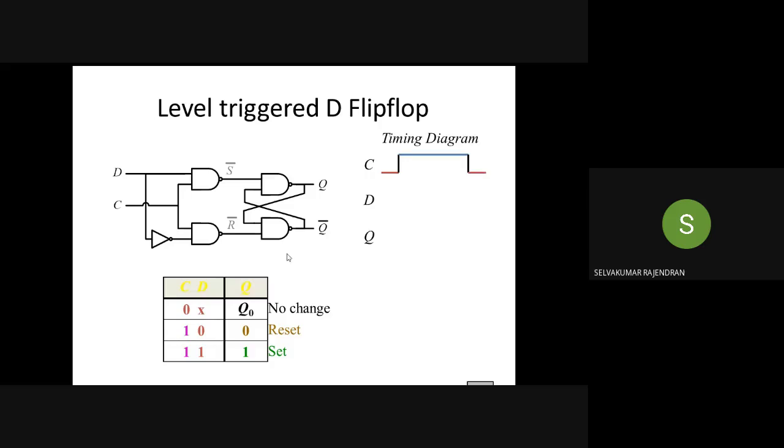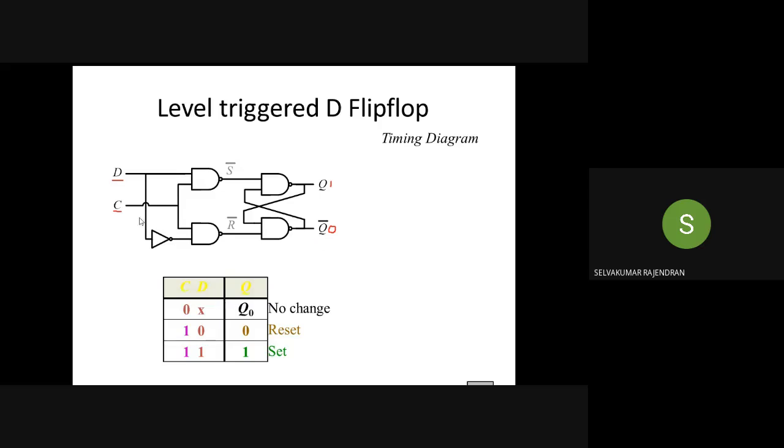This is the logic table or functional table for the D type flip-flop. Here we can observe that D is the input signal and C is the control signal, which may be enable or clock pulse. Now assume that the outputs of the D flip-flop, Q and Q bar, are Q equal to 1 and Q bar equal to 0. This is an assumption to understand the function of this D flip-flop.